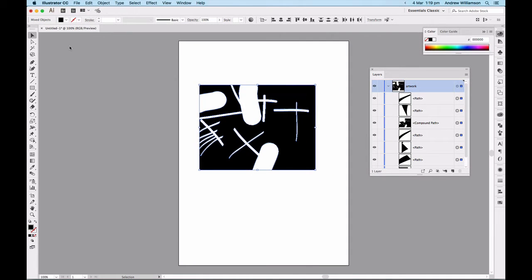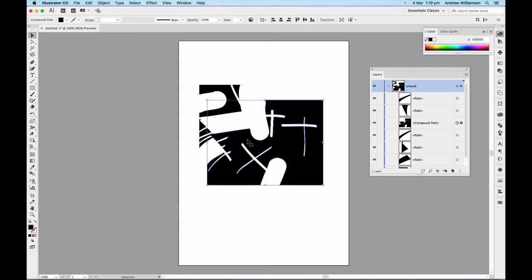Now if I click off, so that's no longer selected, remember in Illustrator a golden rule is that you always select artwork before doing anything to it. There's only one instance where you don't do that, but that's not really something we're going to be dealing with today, so just remember it as a simple golden rule. Now if I click on this shape, it's a separate shape from this shape here, so if I move that around you can see that moves independently.